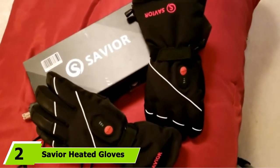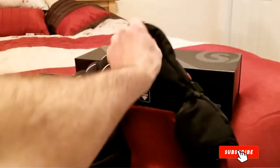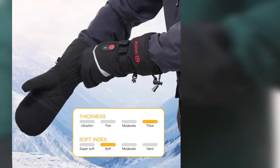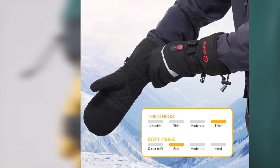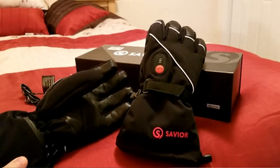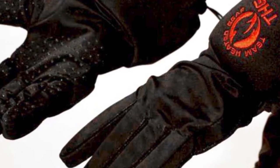At number 2 we have the Savior Heated Gloves. If you want to make sure your hands stay warm all of the time, heated gloves are the way to go. The Savior Heated Gloves come with a pair of rechargeable lithium-ion batteries and three temperature settings, so you can dial in a customized experience when you are riding and adjust on the fly if conditions turn nasty. They have quality construction made from both lambskin and polyester, giving you good comfort and flexibility while also providing waterproofing and wind-resistant properties. A carbon fiber shell adds durability. You'll want to charge the batteries at night for all-day heat. Without the battery heating, they aren't very good as they only have cotton insulation.